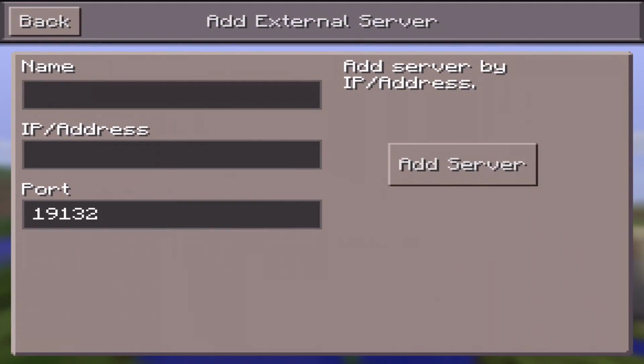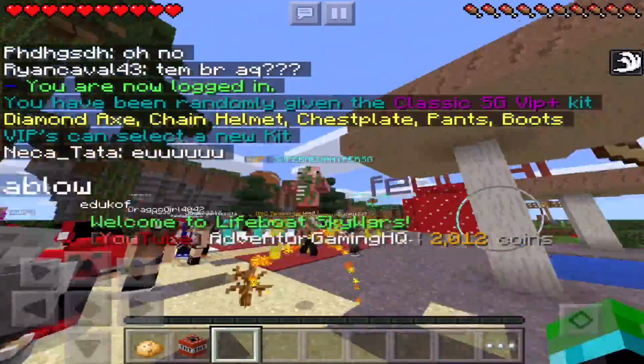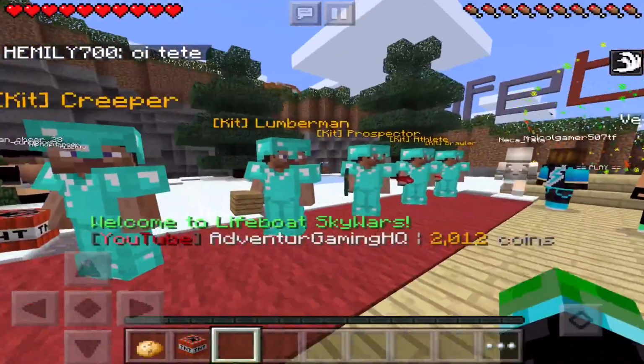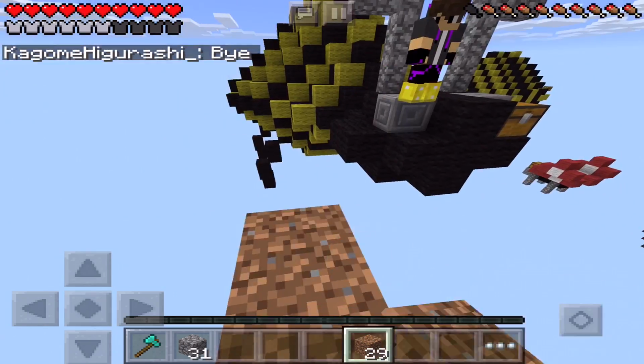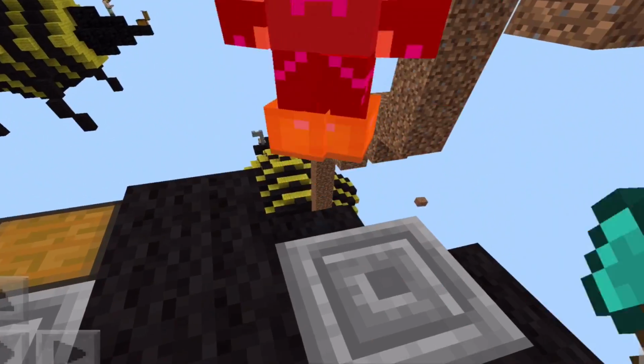Skipping along, we have Sky Wars for LBSG. The IP for Sky Wars is sw.lbsg.net. Now, this thing is awesome. It has lots of maps, it has kits, you can have ranks like YouTube rank and VIP plus, and lag is very minimal. And if you're a boss like me, it's just that much more fun. Oh, he needs some milk.